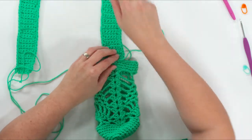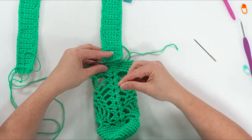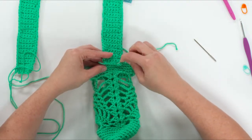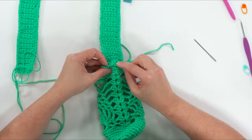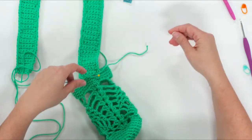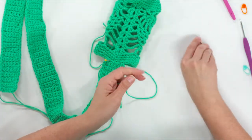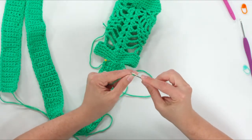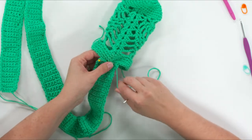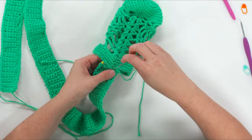And I will pin it in place, just looking at the visual center of where this is about in the center of my strap. You can pin like you're sewing, going in and out, in and out, just to hold it in the right place. I'm gonna turn it this way. And this part, you need to sew very sturdy because you know that water is gonna make it heavy and you don't want it to rip or come apart. And you don't wanna have to go back in and fix this later, right?